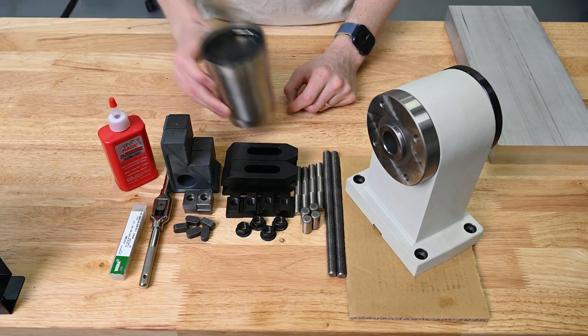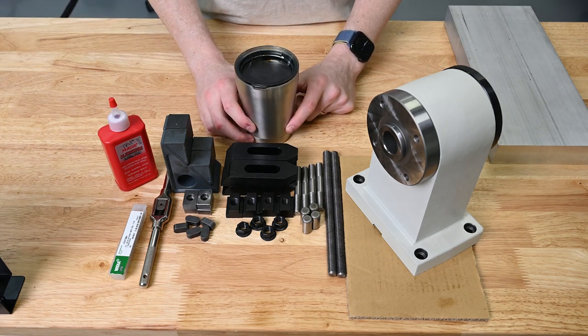This is just my coffee. Might be a bit of a long day, so looking forward to it.